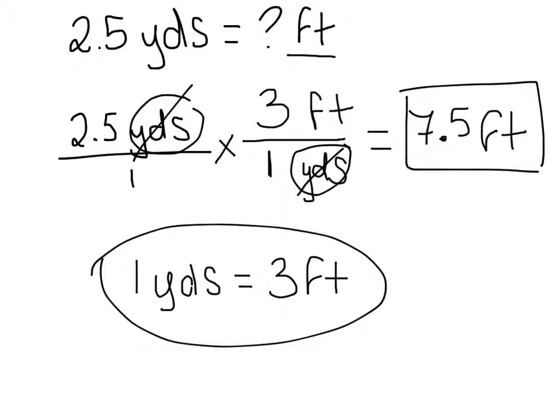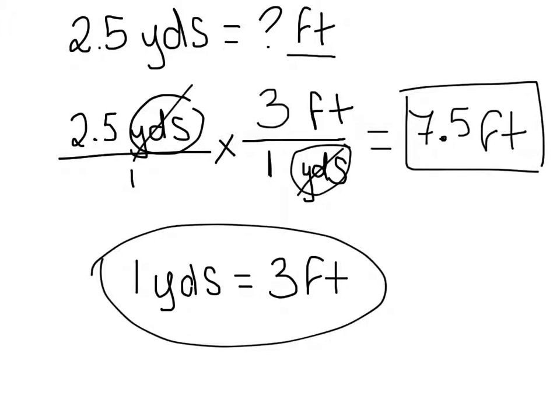I'm going to put it over 1 to keep it as a fraction. And then I want to multiply it by a conversion factor here. I really want that factor to have yards on the bottom so that these two can cancel out eventually. So we don't want our yards anymore, we want to get to feet. So what I want to look at is, do I know a relationship that I can make a conversion factor out of from yards to feet? And most of y'all probably do know one, that in 1 yard there's 3 feet.